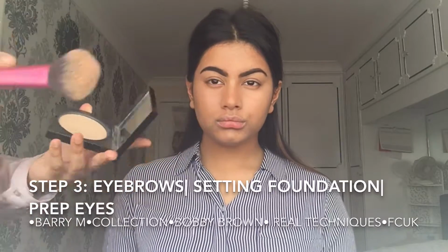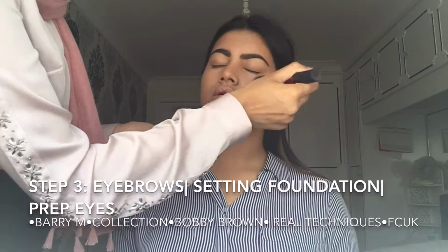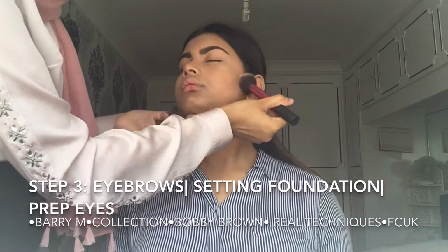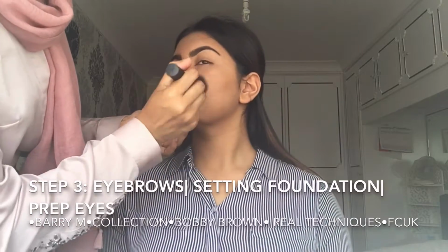So we've had the foundation on for a long time, and what I like to do is use a translucent powder. This is one by Bobbi Brown. It's in the shade Warm. It's one of my favorite translucent setting powders to set my foundation and contour, just so that it all sits in place and I don't get the oils seeping out, especially around my nose area.